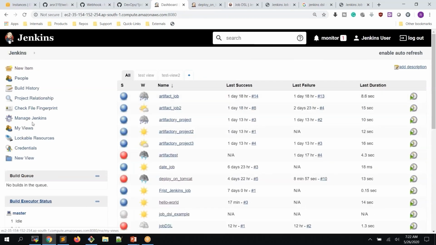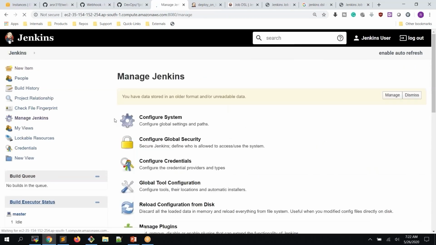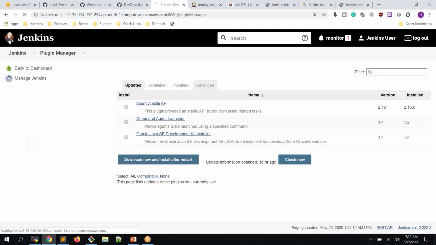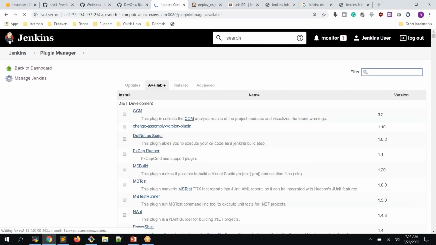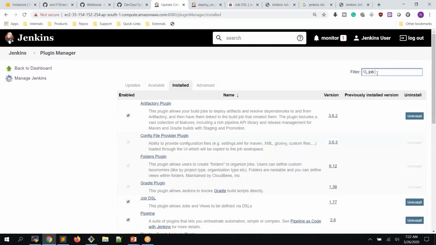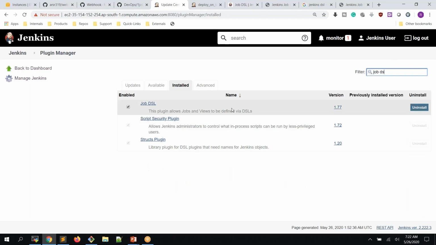I haven't updated anything in the seed job, but just go to manage Jenkins and manage plugins, and you need to search for job DSL under the available tab. But currently it is already installed, so even though I search for that, you don't find job DSL or just DSL. You can search. So I'm searching for job DSL. You can see here there is no plugin, but if I search the same thing in the installed tab, you can find the job DSL. You can see here this plugin I installed yesterday during my testing. So this is the job DSL. And go back.